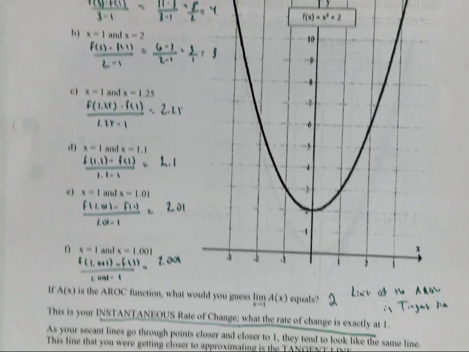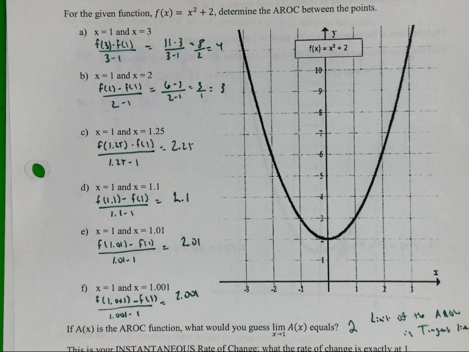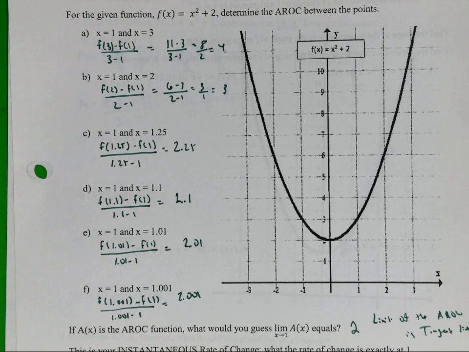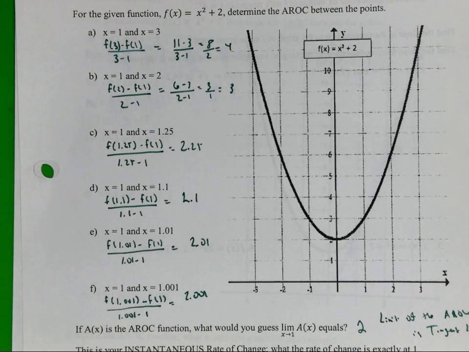If you see this, guys, what we did in this exercise, we were finding an average rate of change between 1 and 3. We start off between 1 and 3. Then we did 1 and 2, didn't we? And we're slowly getting it down to what value? I'm talking about the x values. We went from 1 and 3, 1 and 2, so we're getting down. We want to know what's exactly happening at 1, aren't we?